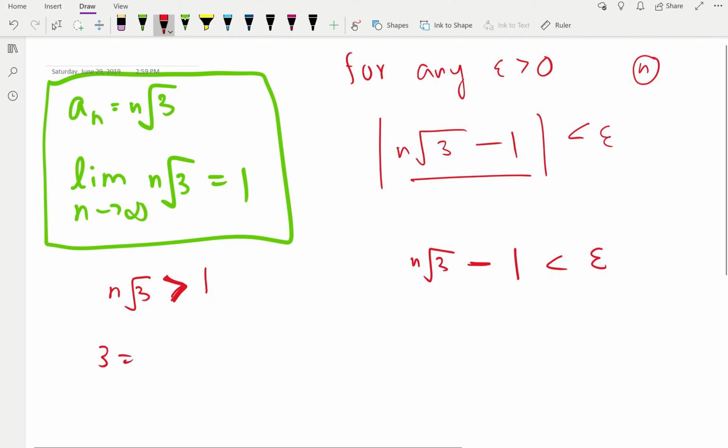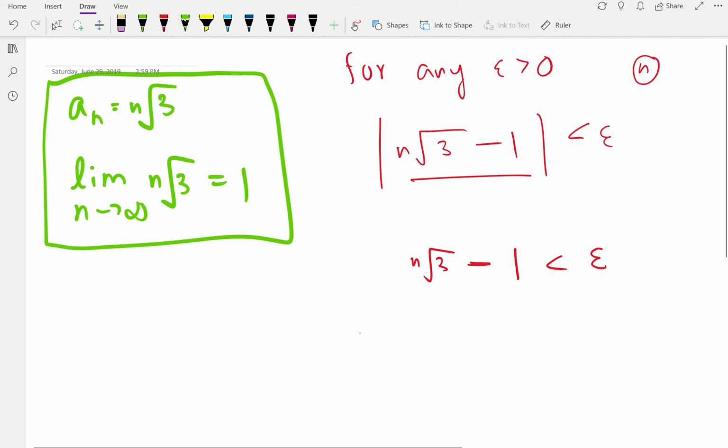So the nth root of 3 means some number a multiplied by itself n times gives 3. If you multiply a n times, you should be able to create 3. But if you have a number less than 1 as the nth root of 3, you won't be able to create 3. I hope that makes sense. So this is positive. If it were negative we could drop it because we have absolute values, but it's not negative. The difference is not negative, okay.